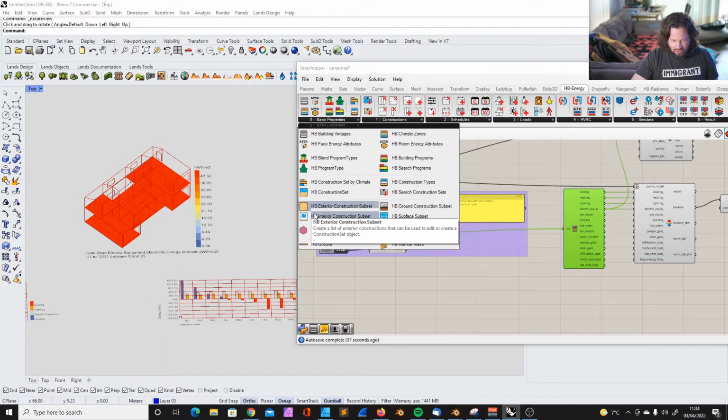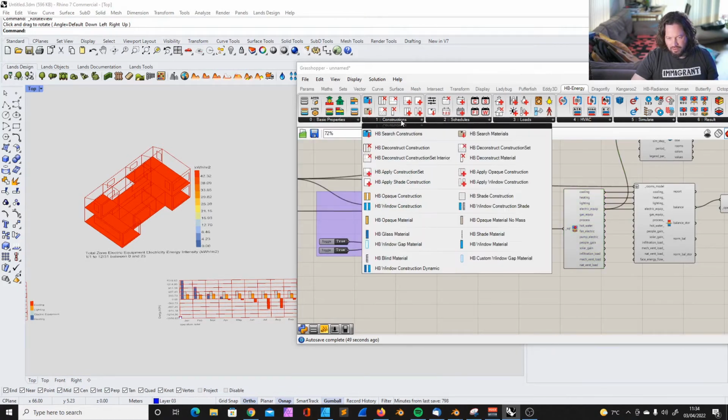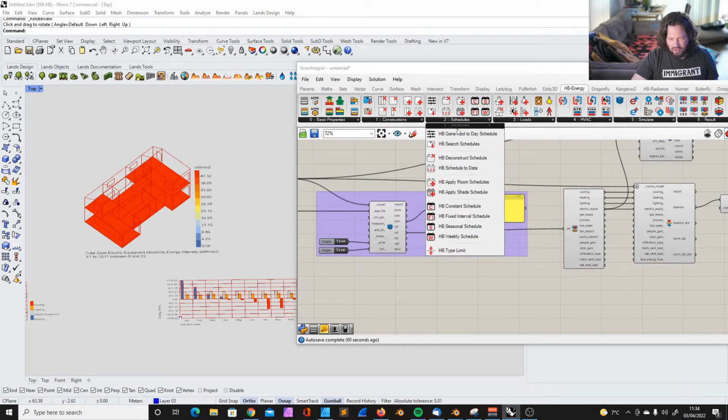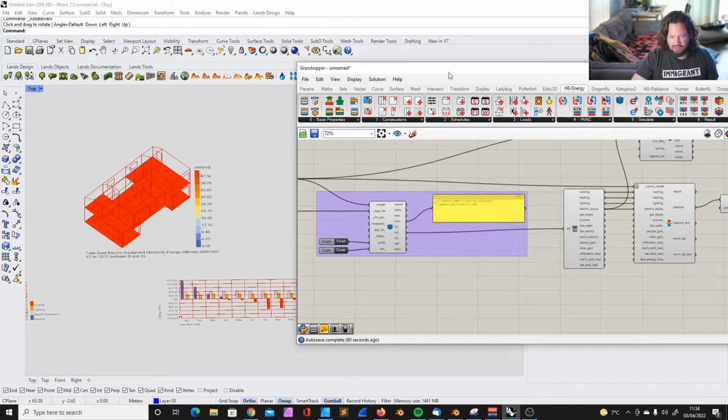And we might not look into the subsets. We can refine that at the end of the series with more things, but let's get to the basics first. And the constructions are then very detailed constructions for your rooms or certain faces and so on. And we'll also have a quick look at schedules, because we will need that.